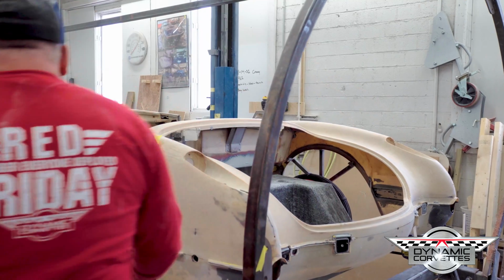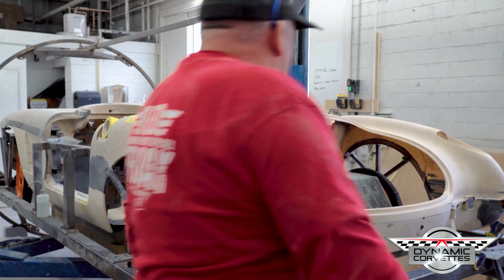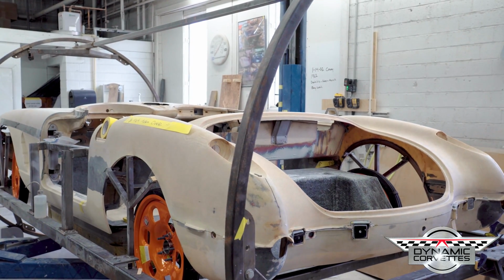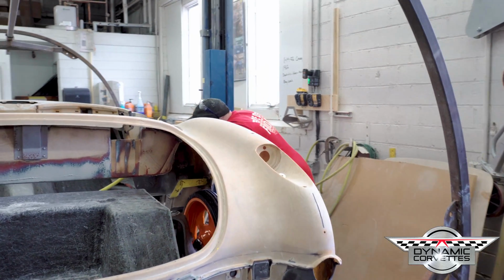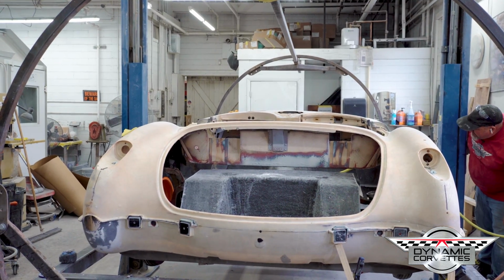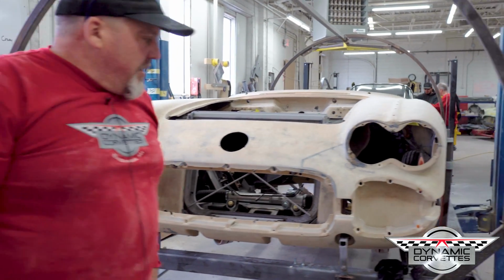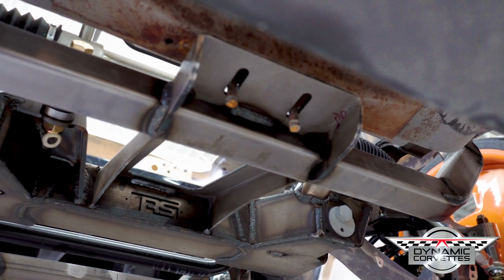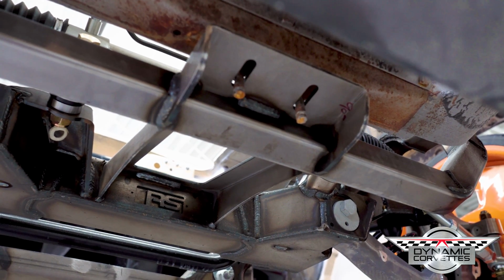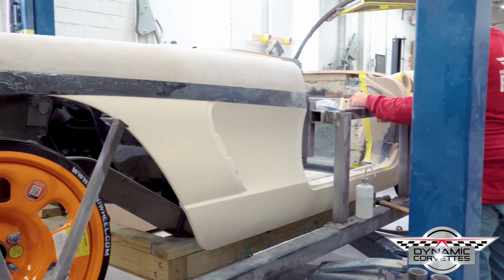Frame needs to come over this way just a hair. And right there, it's on the frame for the most part. If you want to come up here, Andrew, you can see right in the very front, see the core support bolts hanging down. The core support bolts are just starting to go through, so you know the body's within an inch of sitting where it needs to be.